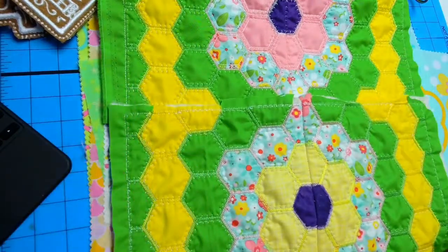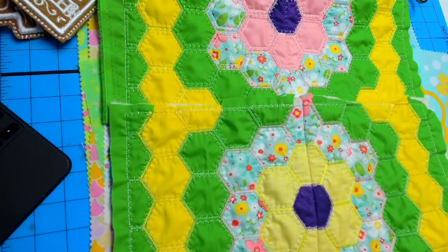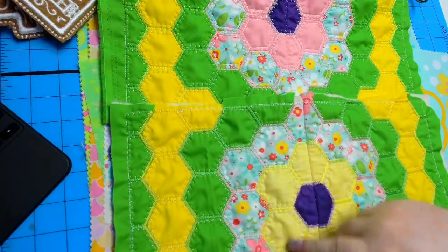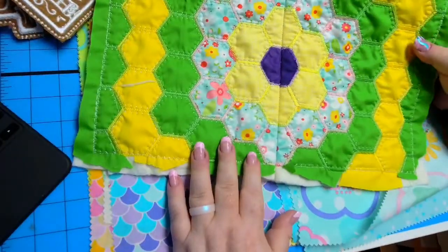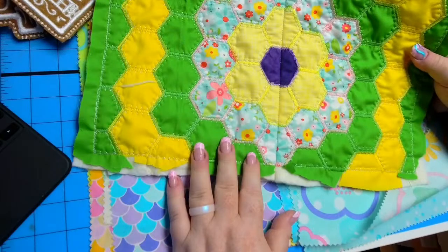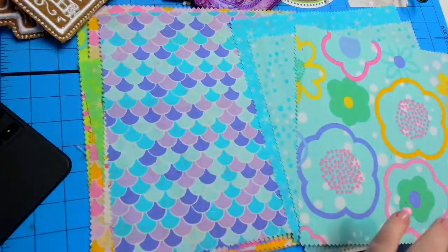So this will be upcoming. I'm hoping I can size it. I can't go too small because there are a ton of hexagons on this, so we're not going to make it too small. But I'll see, probably 6 by 6. But for Lynn and the other 5 by 7ers, I'll see if I can get it that small.